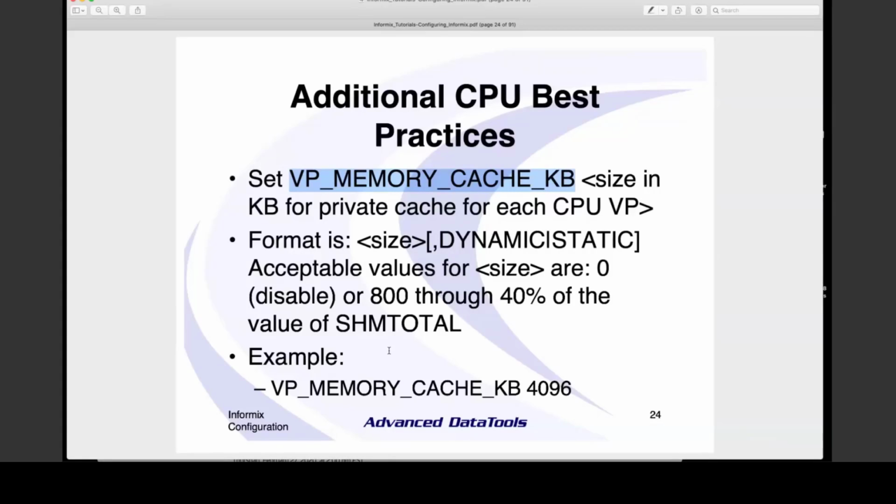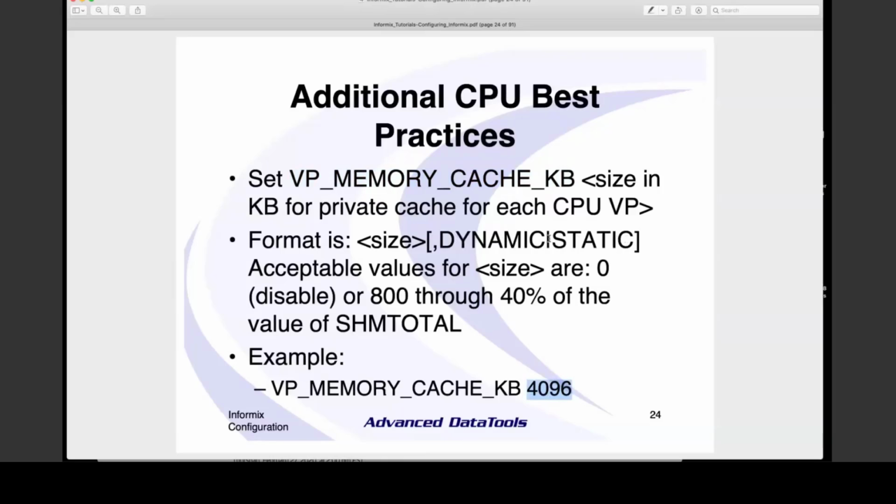I typically like to set it to about 4K or 8K on most of my systems. Not too big, because you're taking memory away from the whole system. And if you make it too big, you reduce the amount of memory available to the whole system. You can also set it to be dynamic, or you can set it to be static.